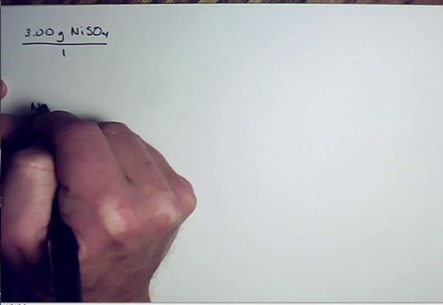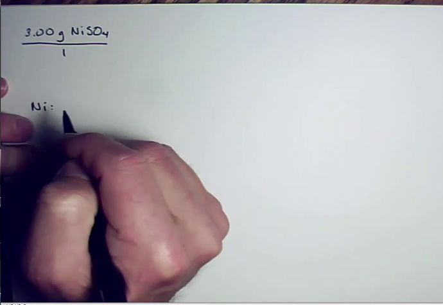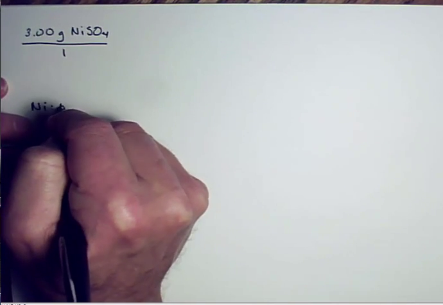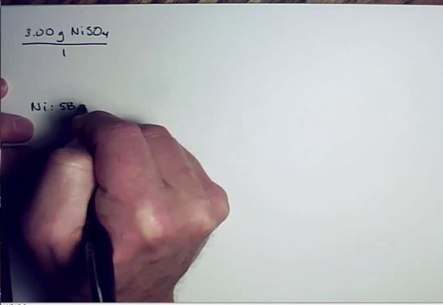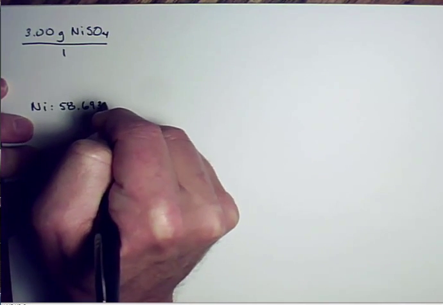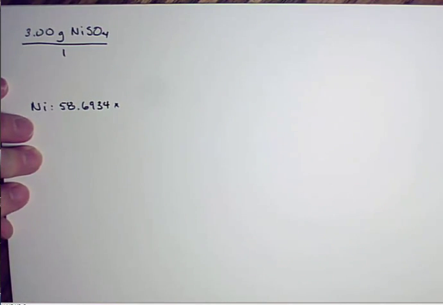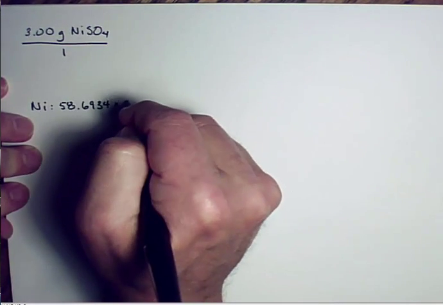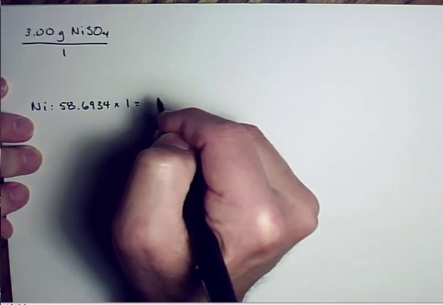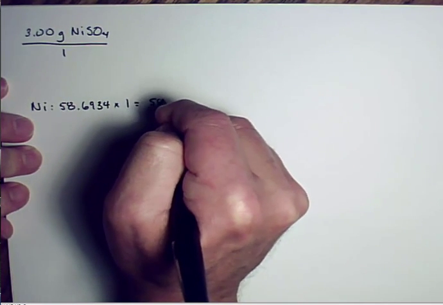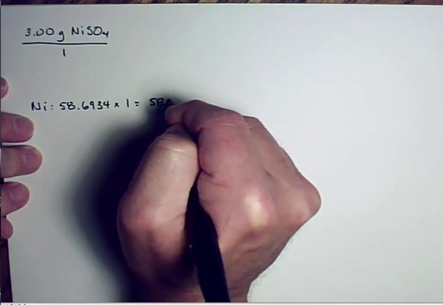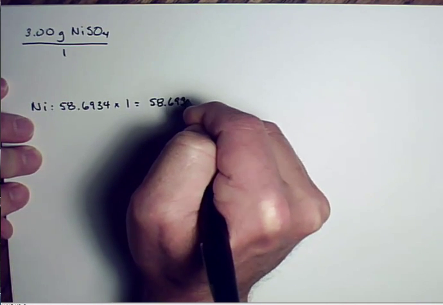So we're going to take nickel, which we're going to look on the periodic table and find its atomic mass, and we'll see that it's 58.6934. I hope you're doing this for yourself and looking on the periodic table so that you can get your mind sort of trained to do this and not just writing it down because Mr. Tedder wrote it down. You need to know how to do this for yourself because in the test, Mr. Tedder's not going to write it down for you.